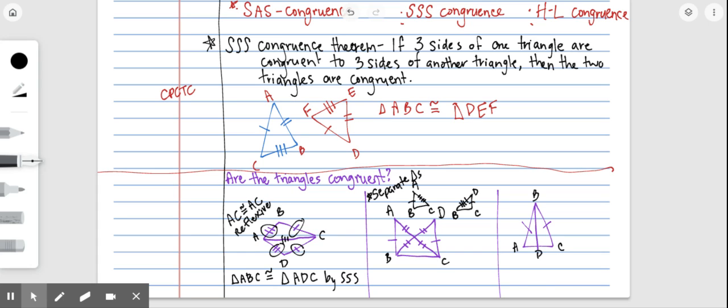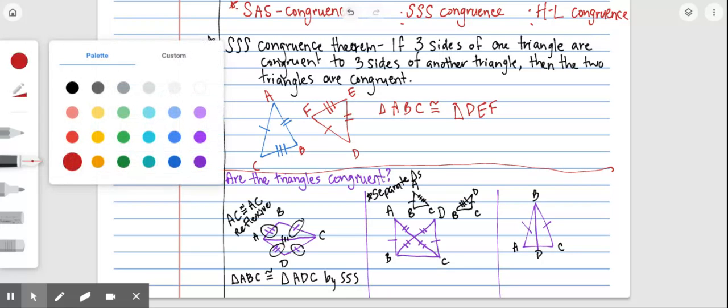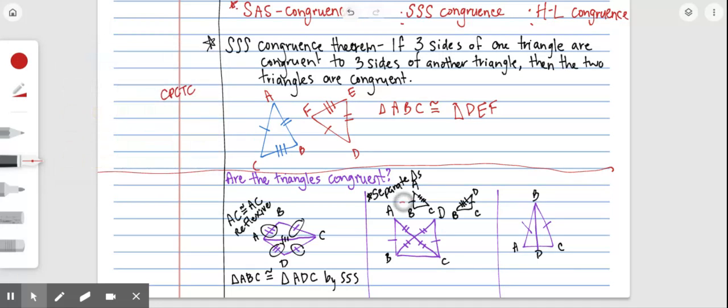I'm going to continue with my examples. Again, honestly, the best thing that you can do when you see overlapping triangles is to separate them so that you can see them more clearly. Okay? So I've got one pair of sides, the ones that are marked with a single mark. I've got a second pair of sides. Those are the ones that are marked with 4. And then the last thing that I have to care about is this last side, BC.